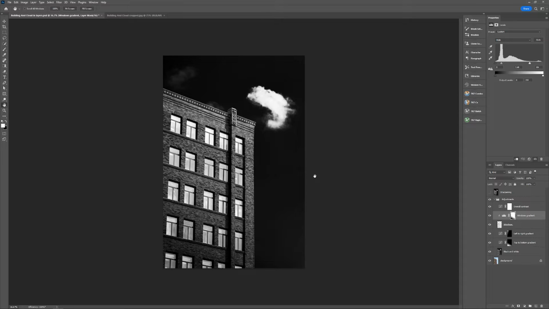If you want to know more specifically what happens in each one of these layers, I'm working on another video. I should have it done this weekend. If not this weekend, later this week, where I'm going to go into more detail about the actual technique in each layer. Here, I'm just going to give an overview of what the individual steps were to get this.